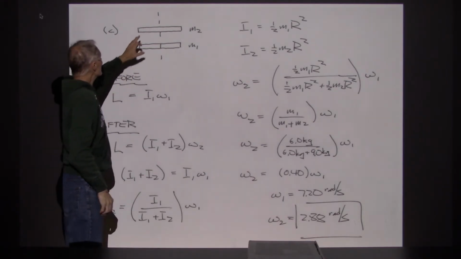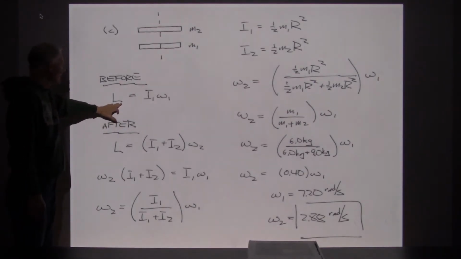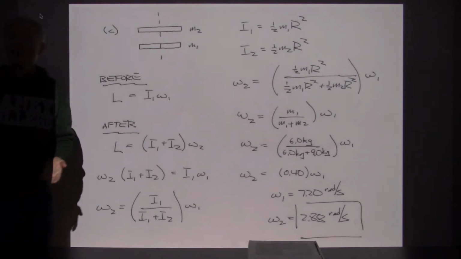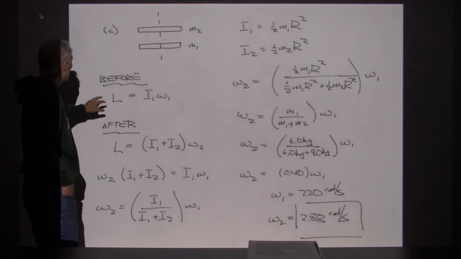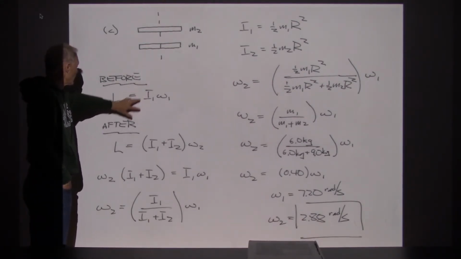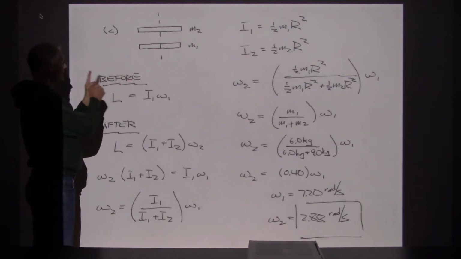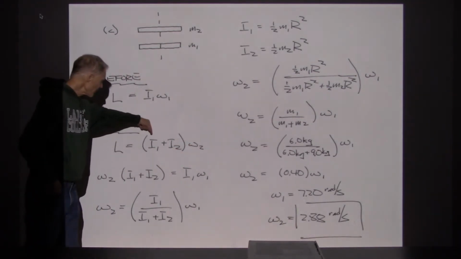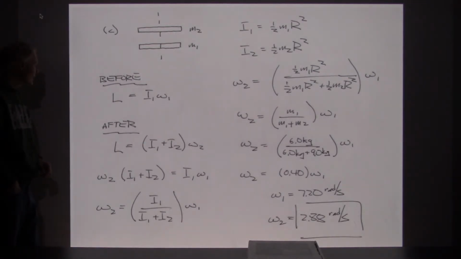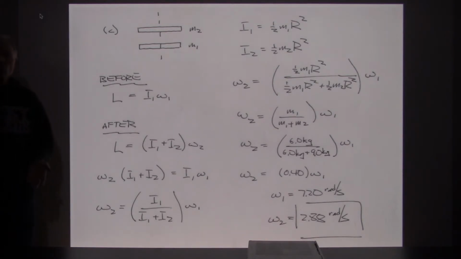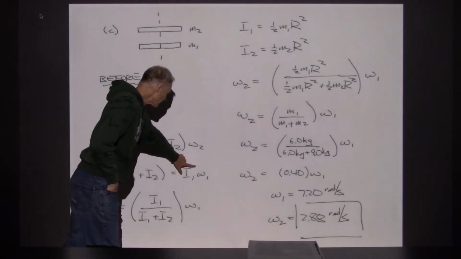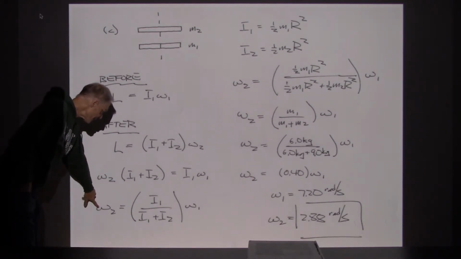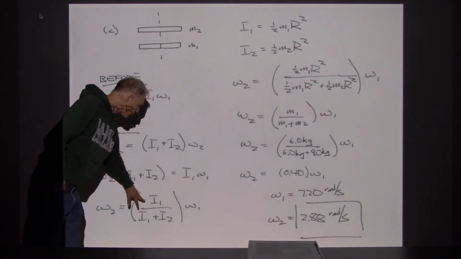They're isolated. And that means that when M2 comes into contact with M1, that angular momentum will end up being shared between the two. We can kind of think of this as an inelastic collision. It's an angular momentum collision. Before the collision, the angular momentum we have is I1 omega 1, but afterwards, they're both going to be rotating together at the same angular velocity. That would be I1 plus I2 times omega final. The angular momentum before and after are equal because we've isolated these two objects, and angular momentum should be conserved within that system. It says that the rotational velocity after is equal to the rotational velocity before times I1 over I1 plus I2.